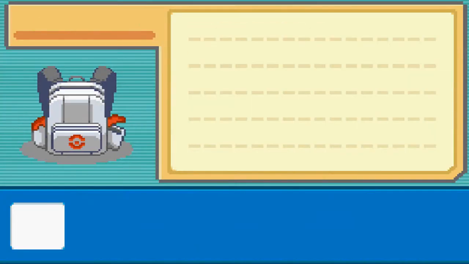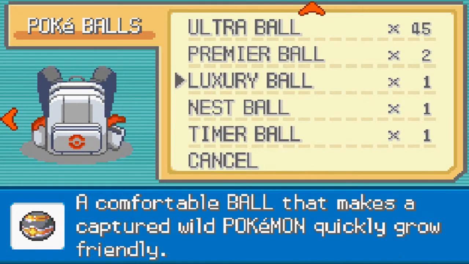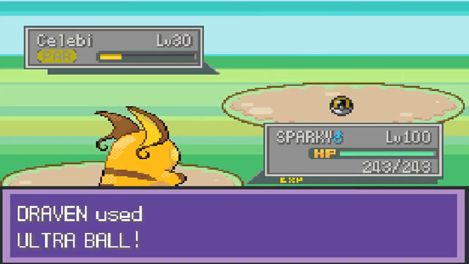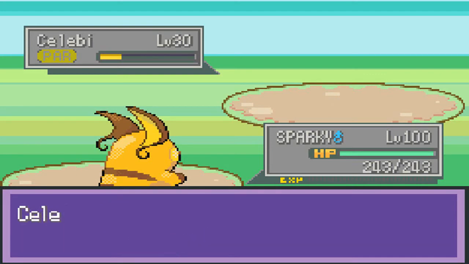And let's go ahead and try and capture this Pokemon. As you can see, I got plenty of Pokeballs, so Ultra Balls, let's go! And there it is, throwing at the peace sign! Suck it, Celebi. Alrighty, look at that!